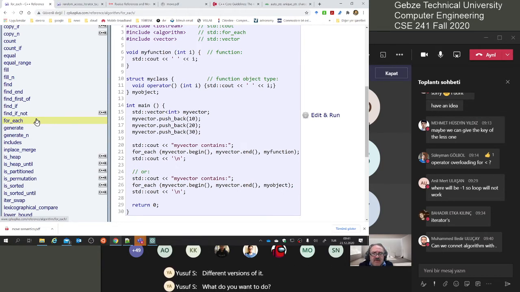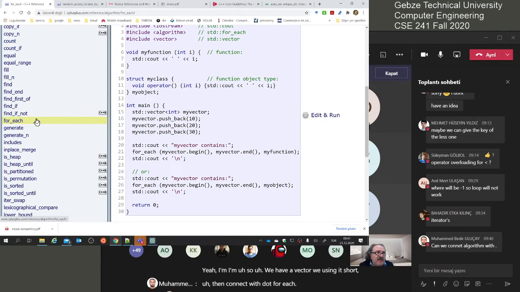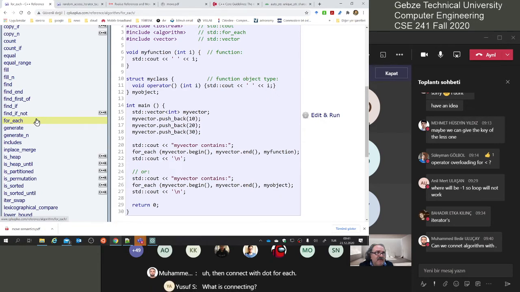I mean, sir, we have a vector. We are using sort. Then connect with dot for_each. What is connecting? I'm typing.